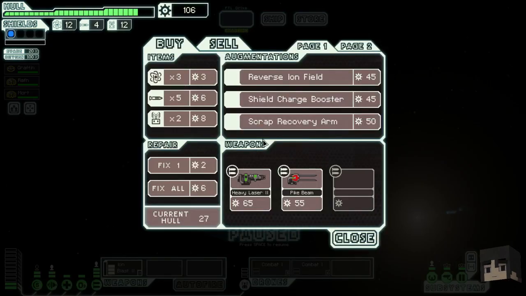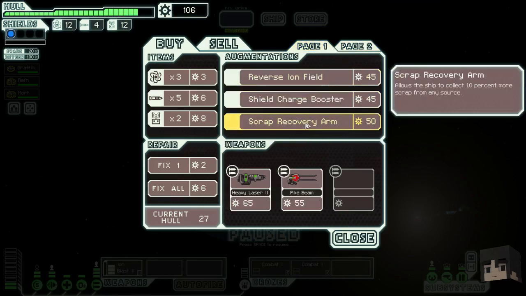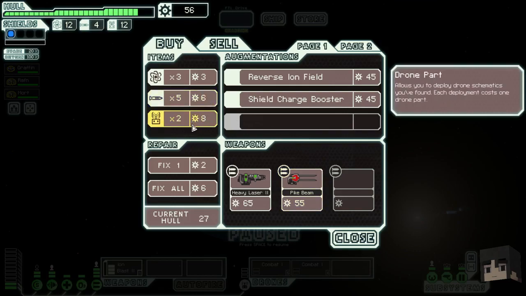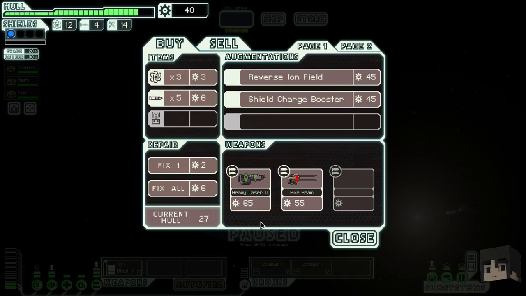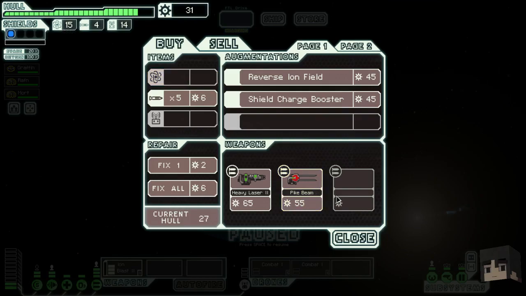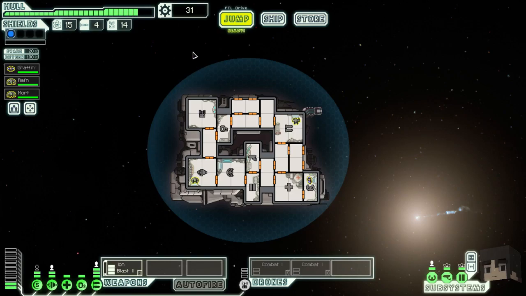Reverse ion field, shield charge booster, scrap recovery arm. I think we're gonna get the scrap recovery arm. That's a big deal. Give me the scrap recovery arm. That one helps you get stuff for the future, which is a very good thing. And I think we could use a few droid parts if we see them. And this might be something that ends up getting expensive. I should probably get a little bit of fuel, but I also want to save up for shields. There's only three here anyway, so I'll just go ahead and do that. That's fine. And there was nothing else here of interest, right? Yeah, alright. Close, we're done.